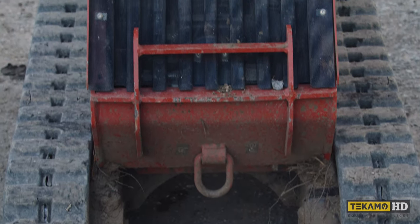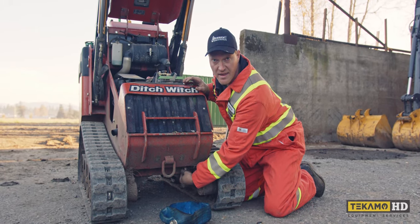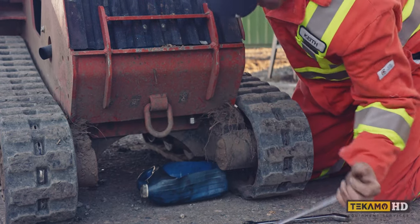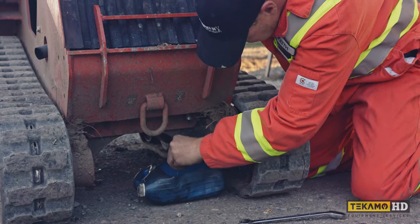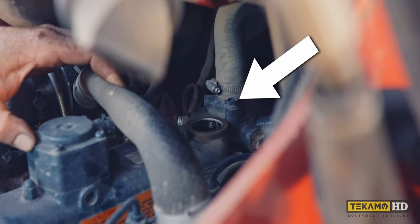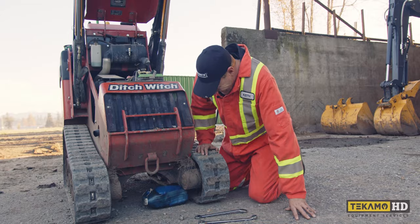To drain the engine oil on this particular machine it has a remote oil line attached to the bottom of the oil pan so you can easily access it. There's a little hydraulic cap right here on top of the fitting — that's the plug we're going to pull out to drain the engine oil. It takes a 13/16ths or in metric a 21 millimeter wrench. You can see it's only draining a little bit with the cap off. If we remove the engine oil fill plug it'll allow it to vent and the oil should come out a little bit faster. The oil in the line is still cold, so we have to wait for that cold oil to come out before the warm oil starts — that's going to take a while.